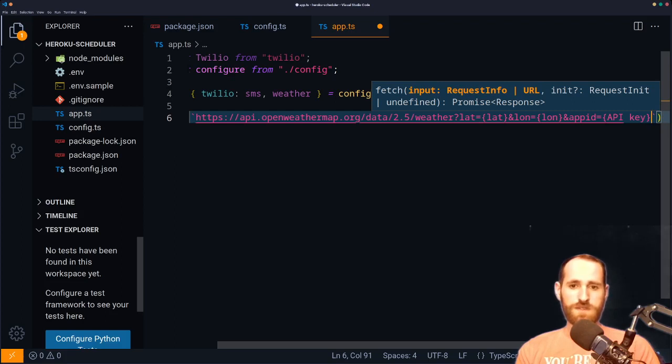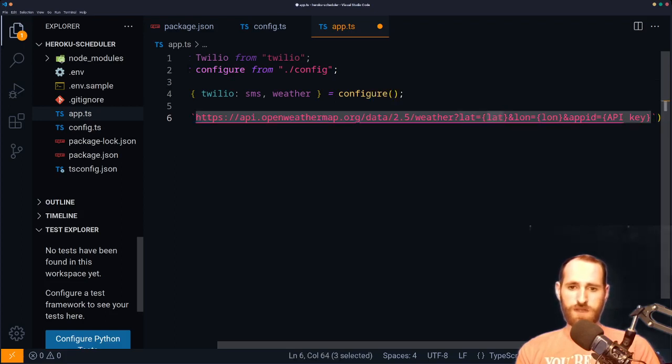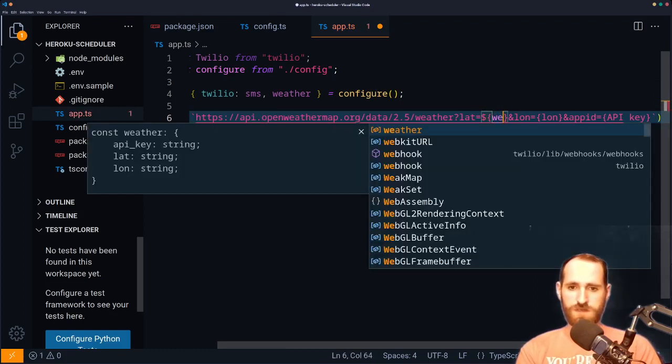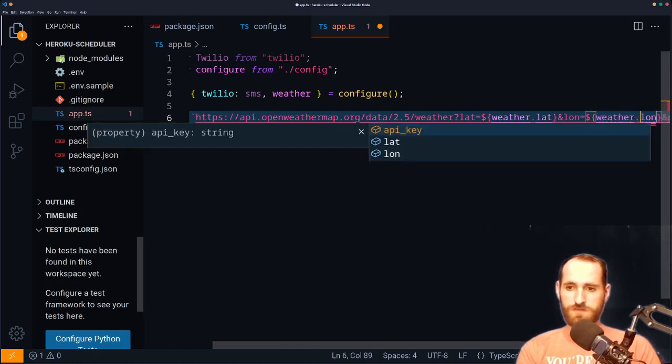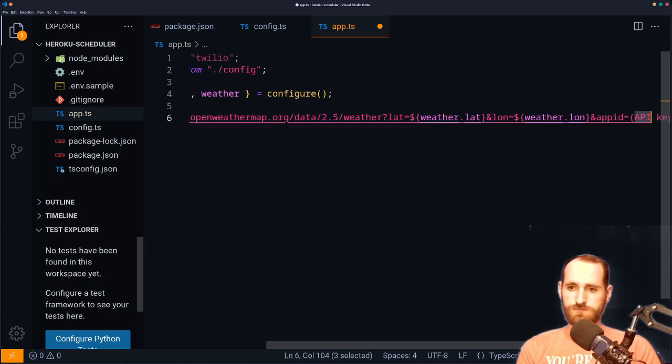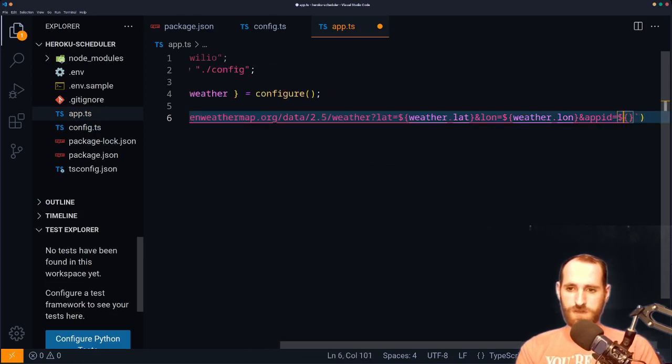And so what we need to do is I need to interpolate our latitude and longitude here. So our latitude is going to be weather.lat, and our longitude is going to be weather.long, and our API key is going to be weather.api key or something like that.